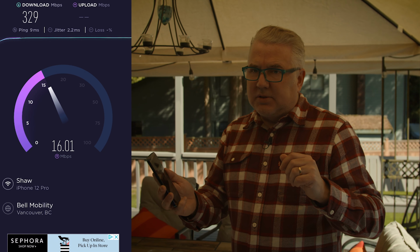So when we go out further from the router itself, we're in the front hall now. Let's just see what kind of speed I'm getting here with the GX90. Connecting up again. So to be honest, that was kind of near what I was getting with the regular mesh network as well. I'll tell you where the difference is going to be. Let's go outside now and check how it is in my driveway.